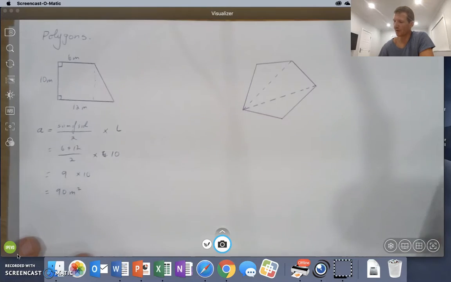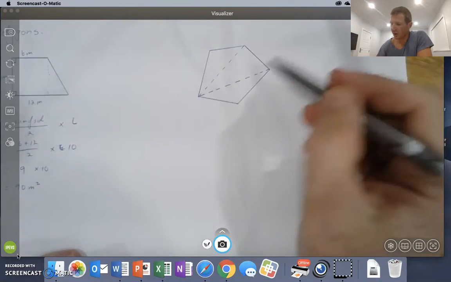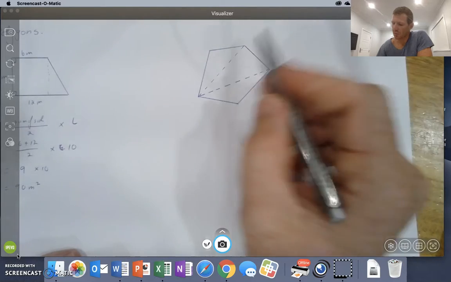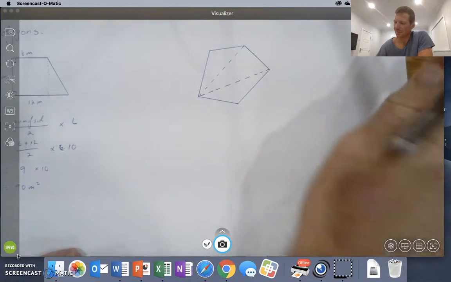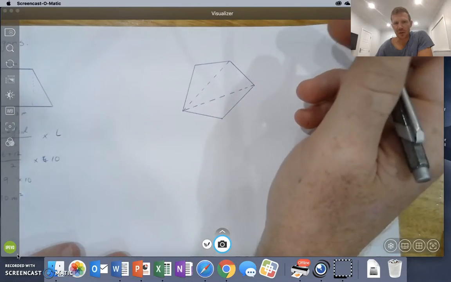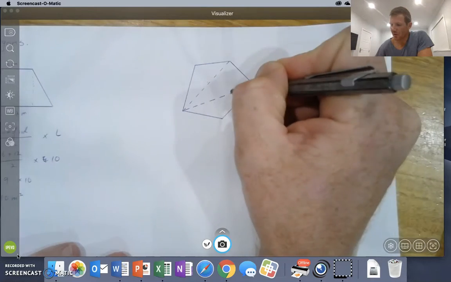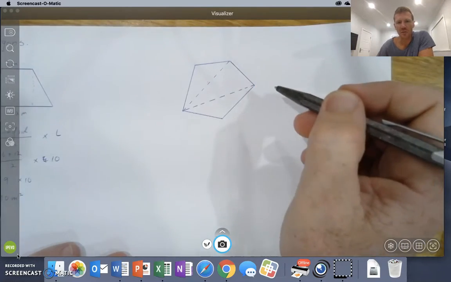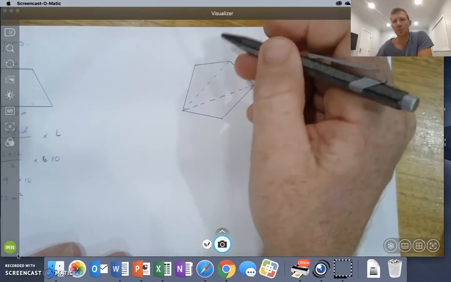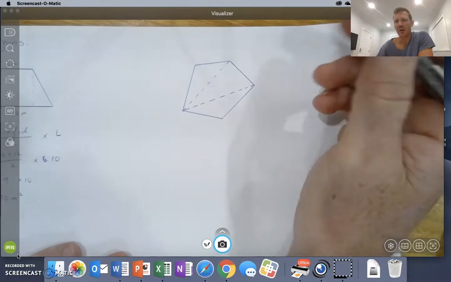Now, when we come over here, we've got this odd shape that we were able to break down into 3 triangles. I didn't put any values on them because ultimately it depends on what information we were given. If we're given all the measurements here, we might go ahead and use Heron's formula: square root of s multiplied by s minus a, multiplied by s minus b, multiplied by s minus c.